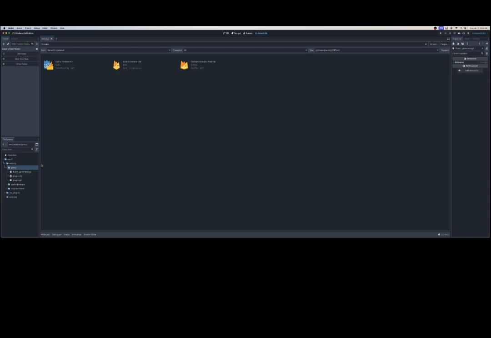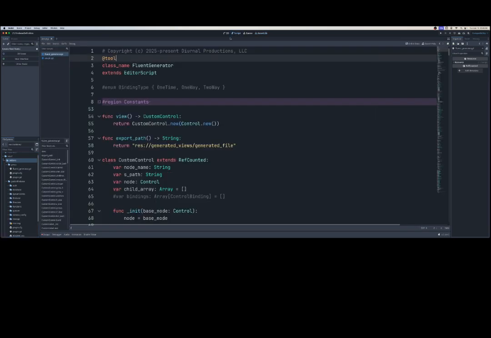So what I'm going to show you now is after it downloaded it, it actually put it right into add-ons, and you can see you got all the stuff here. It's a little bit hard to see because the font size again is a little bit small, but what we're going to do is start using our code specifically in the Fluent generator. So let me show you how to do that, and it's going to be pretty straightforward. I tried to design this as a new language to make it very, very easy.